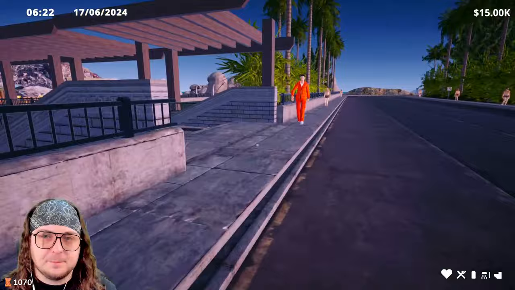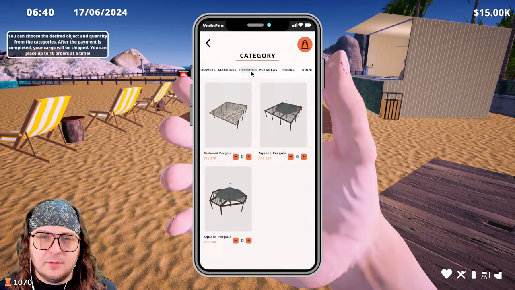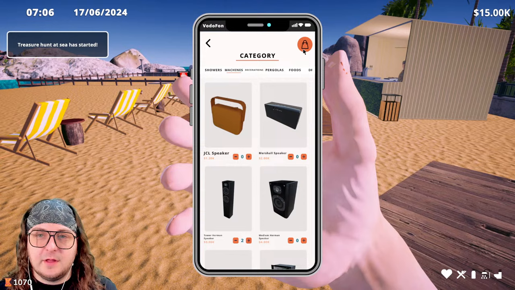Let's do it. Let's see here. Here to shopping to... What the hell do we have here? Decoration? Is that where the speaker would be? Decorations? No. Machines. All right, machines. Give me $3,000 speaker. Let's not do that. Treasure hunt at sea. Okay, you know what? Let's do that. Let's do that. Okay. $6,000 in speakers.